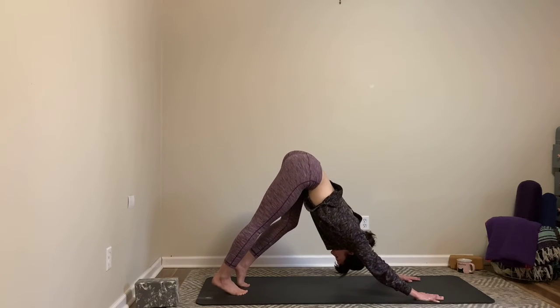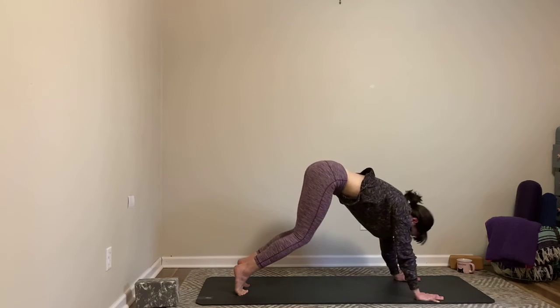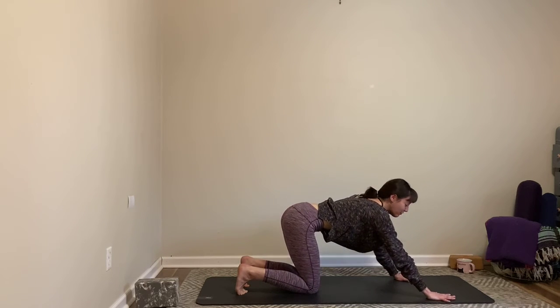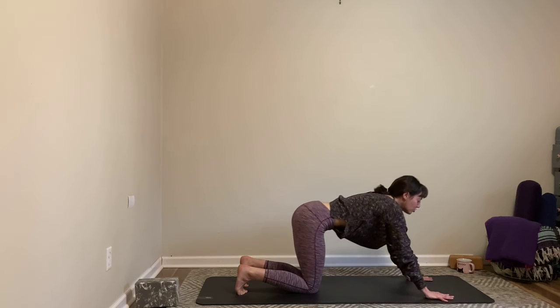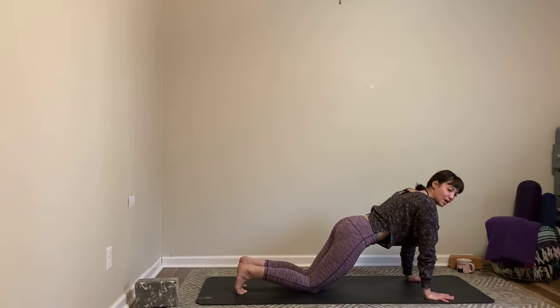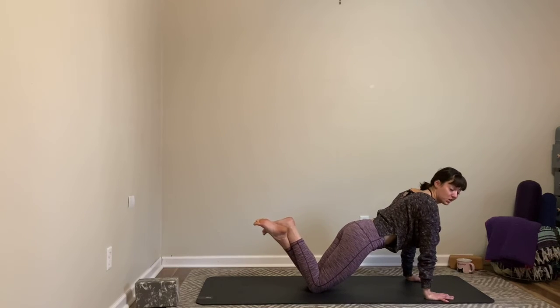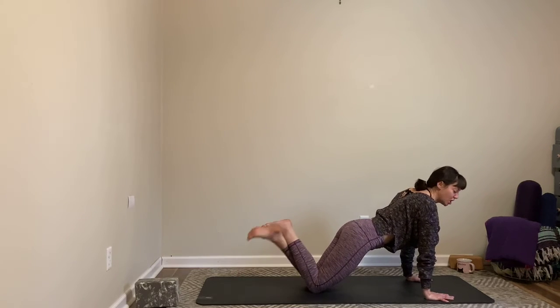From here, lower your knees to the floor if they're not already there. You're going to slide your hands a little bit out in front of your shoulders. And then slide your shoulders over your wrists. We're going for 3 slow push-ups. Shrug your shoulders back. You might like to cross your ankles. You might not. See what feels good to you.